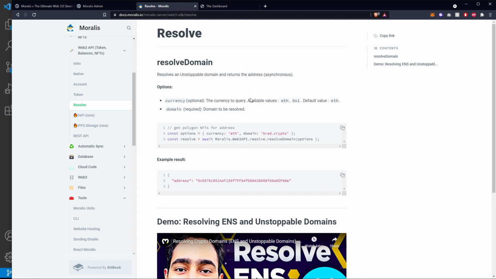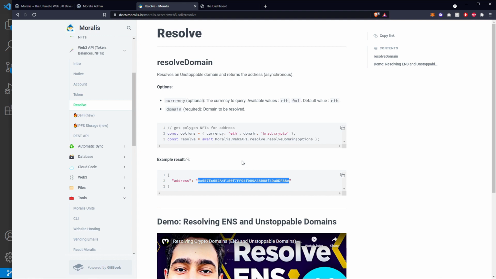The reason that's useful is because when you're going through the Web3 API and you're putting in a token address, an Ethereum address, should I say, you can now replace that technically with a function that puts in somebody's address. So for example, instead of an Ethereum address, you could put in Brad Crypto and it will recognize that it's a URL or a domain and just convert that into its Ethereum address.